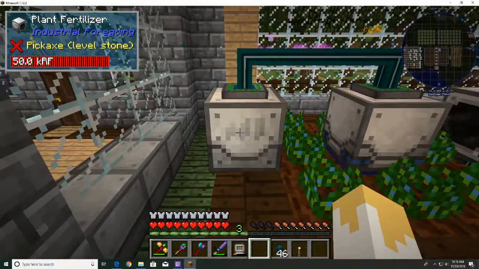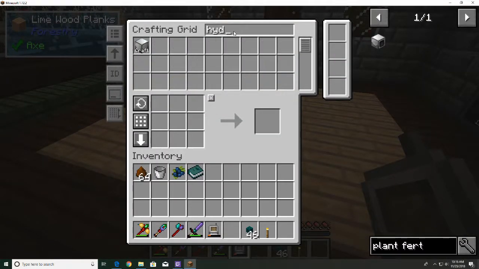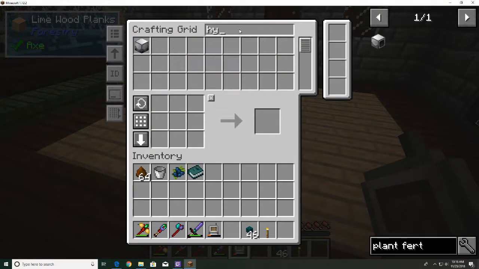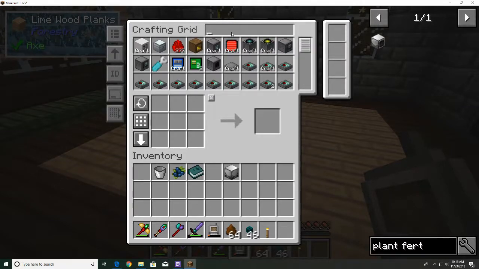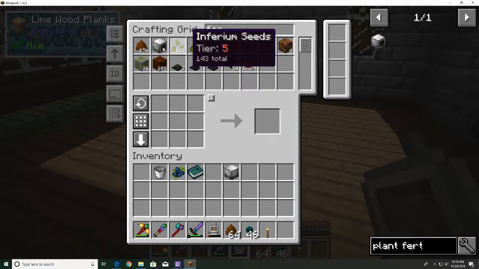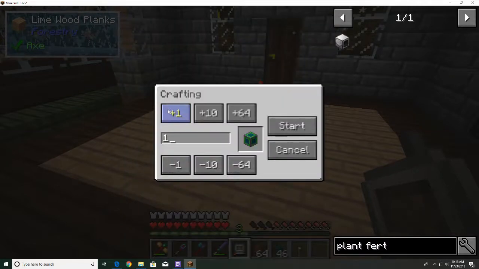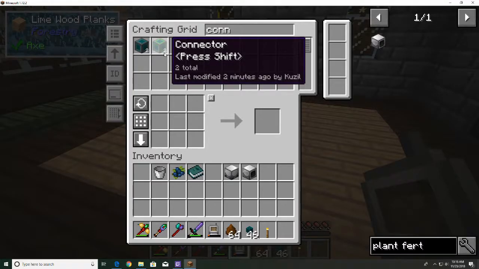So now the thing I don't believe, if I go upstairs, let's make a couple more of these, right? So hydrator and fertilizer. This right here, I don't believe works on mystical agriculture. We can go find out for sure. And then the fertilizer, and we're gonna need 2 more connectors. Those process pretty quick. Cool.